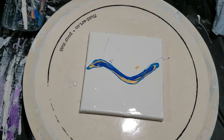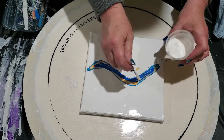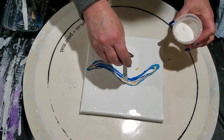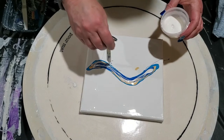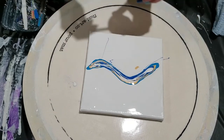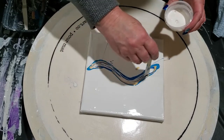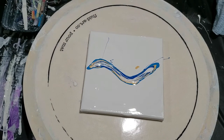This next color I'm really excited to try — it's called Amsterdam Pearl White. It's white with a pearlescent look in it, and I'm interested to see what it does. I think it's going to be pretty. I've never mixed up a white or a black for my paintings. Never thought of using them until I saw another artist do it and it looked really pretty among those colors. This is Aqua Green.